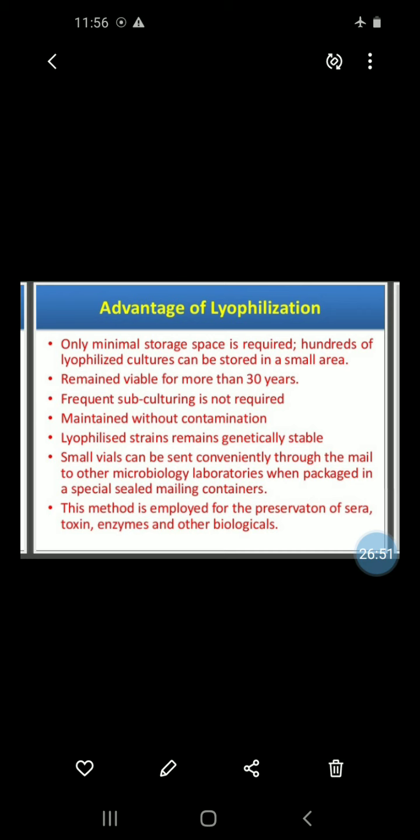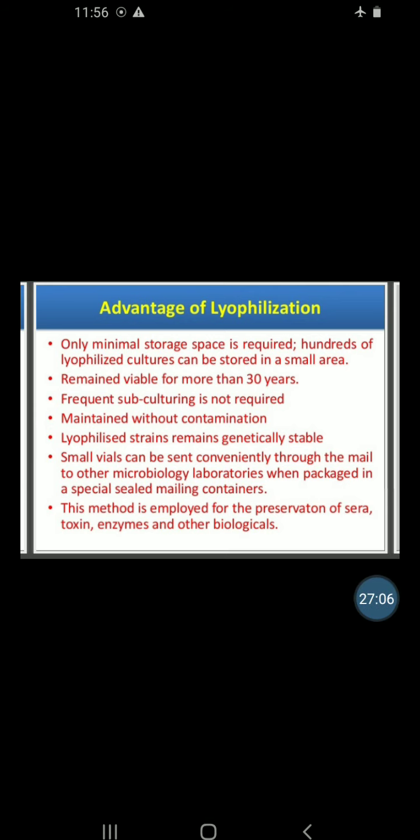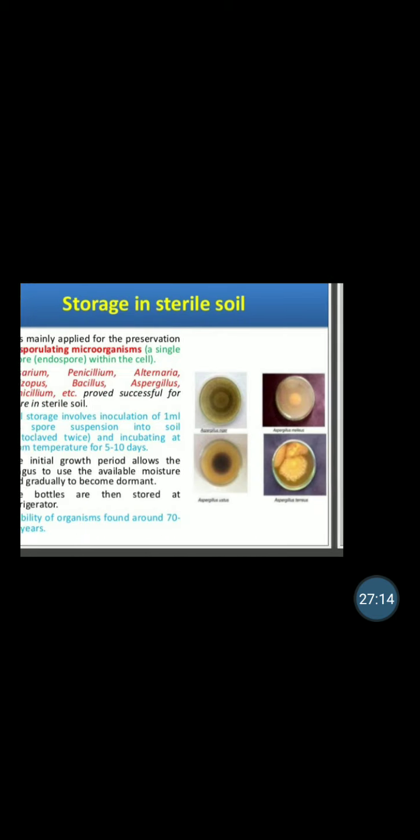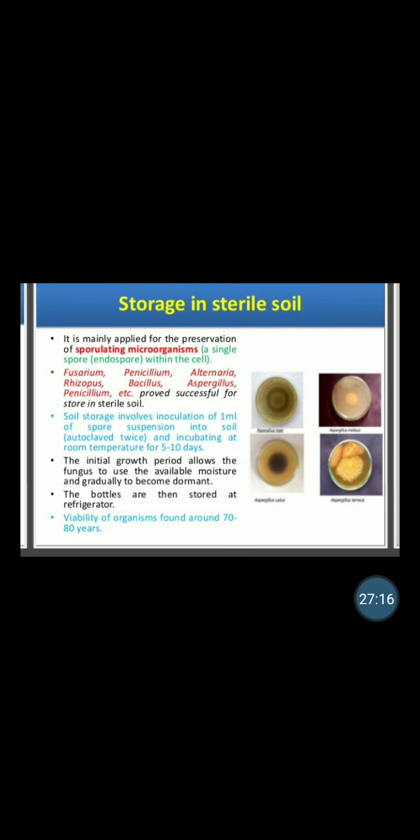Then the lyophilized strain remains genetically stable. Then, this method is employed for preservation of sera, toxins, enzymes and other biologicals. And last, the small vials can be sent conveniently through the mail to other microbiological laboratories when packed in a special sealed mailing container. The next preservation method is storage in sterile soil.